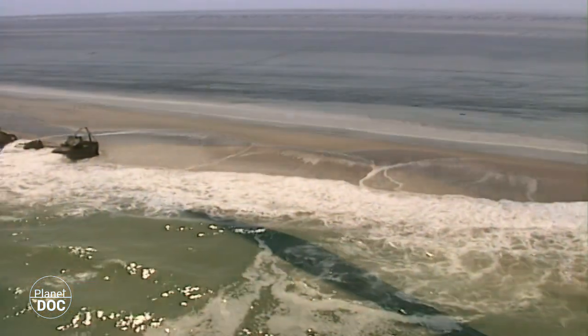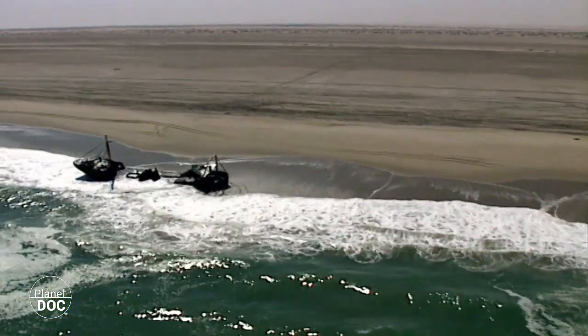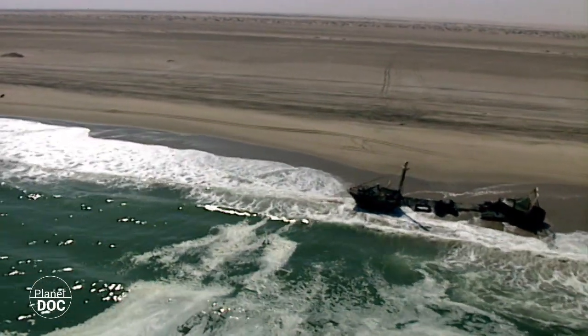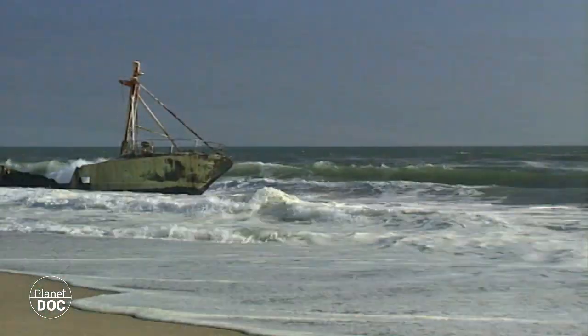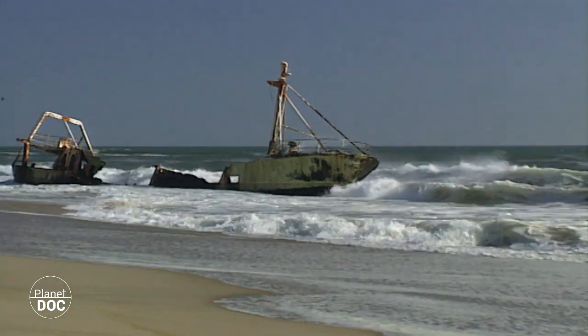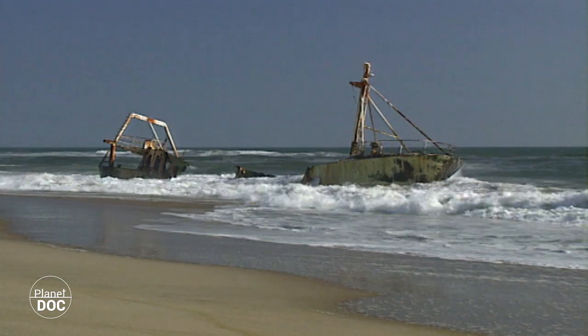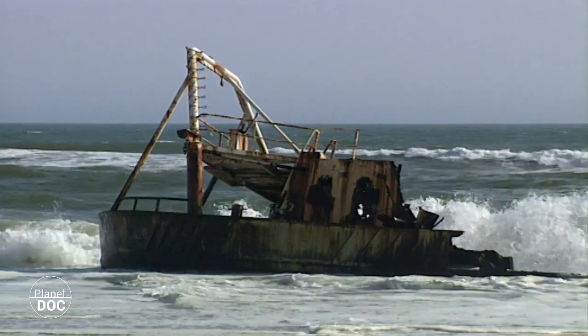Death also lies waiting at the other edge of the desert on the west coast. Bad weather, winds, and the deceptive currents have, over the years, caused many shipwrecks along this coast. The sailors, drawing up their maps, recorded the fear this coast inspired. They named it the Skeleton Coast.